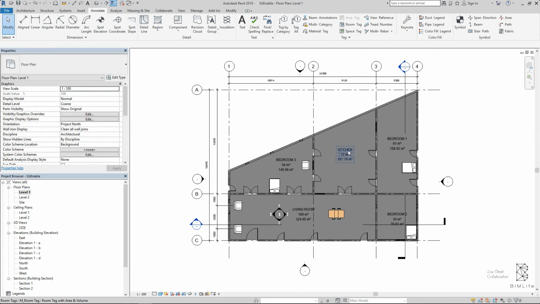Before the end of this session, make sure you have created and adjusted all your sections and elevations in your project.